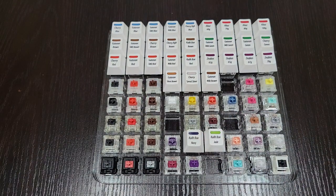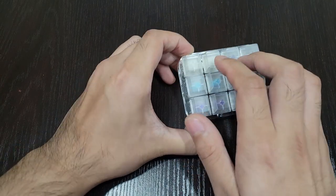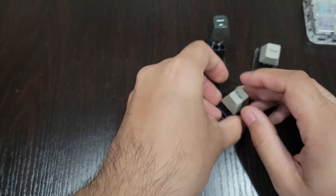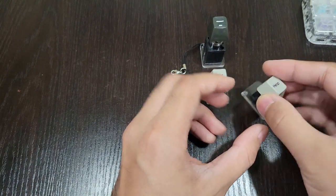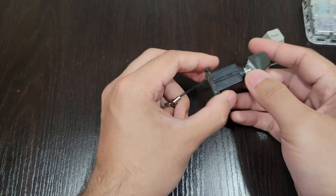Then we have some KBD fans, Zelio tester. These are some Bobas that I got from a group buy. Model F, Model M, buckling spring, beam spring. Have yet to get a full board of Model M buckling springs, and of course, these guys.